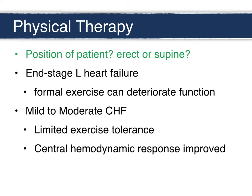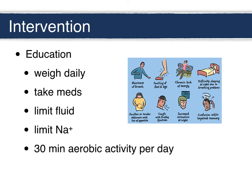Okay, so I might say, I want you to try to walk for 7 minutes total today, maybe in groups of 2 or 3 minutes, but I don't want your RPE to ever get over 11. I don't want your RPE to ever get over 12. That gives them a lot of control and a lot of ownership of the program. And I tell them if you can't do that much today, that's okay. And some people, it's not even a walking program. It might be some sort of low intensity active range of motion, not resistive, but just active range of motion, because that might be enough of a challenge for their heart that it meets our goals.